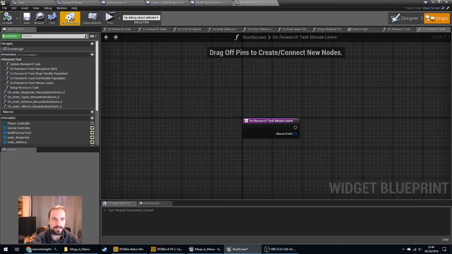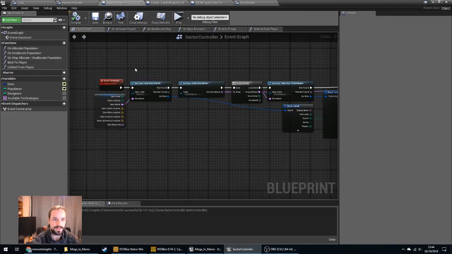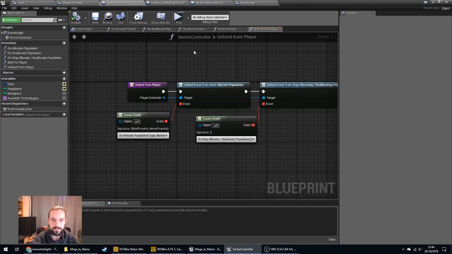So the way that I had it working before was that basically when the player started allocating, it would create a timer, and when they stopped allocating, it would destroy that timer. I guess I can have the same concept here.